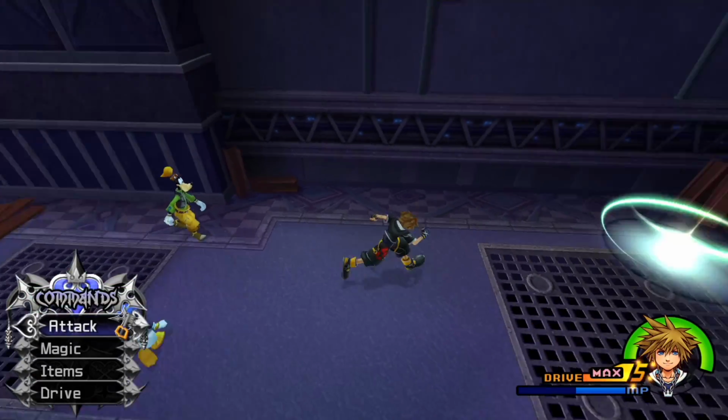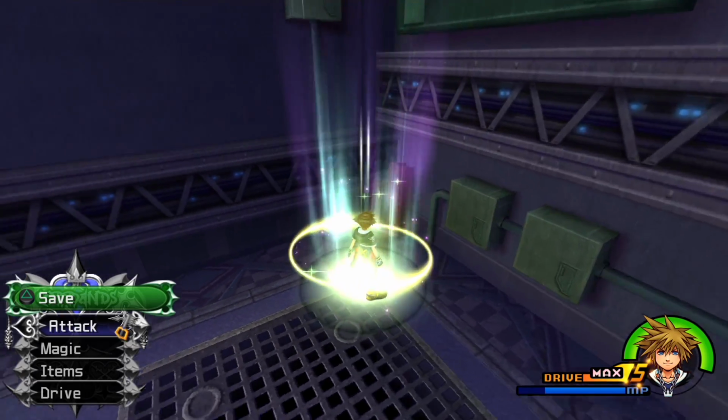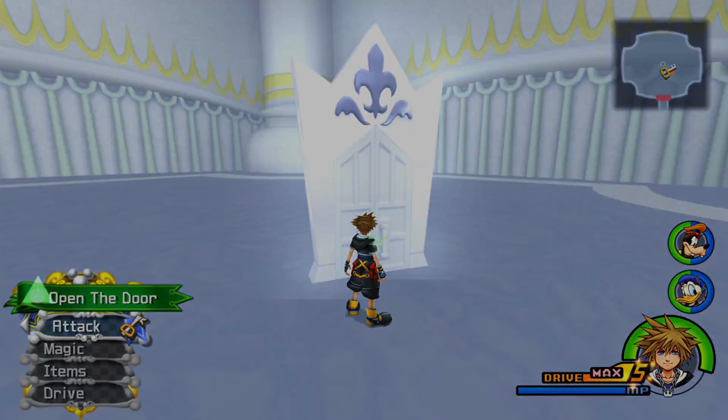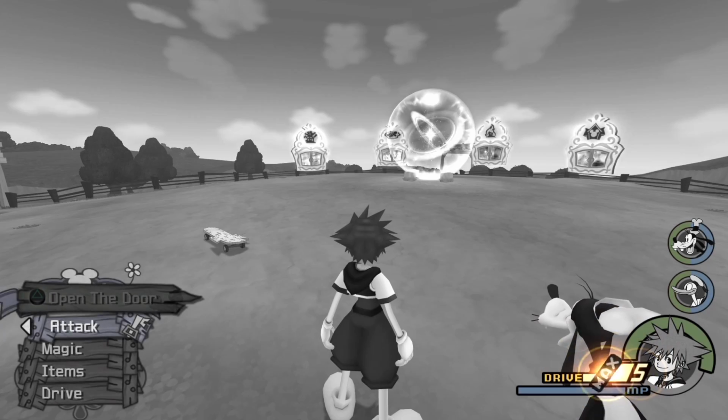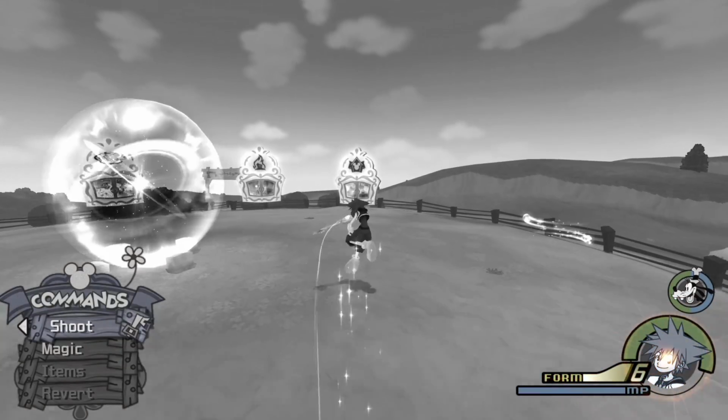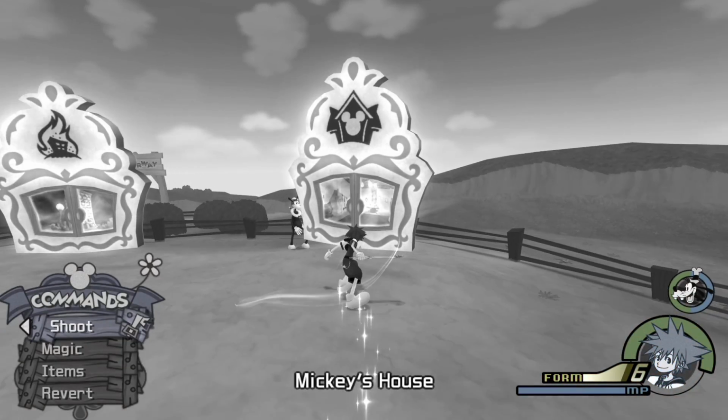If you can't use this trick, I do have another way to level up Wisdom Form for you. You will want Oathkeeper equipped, and you will want to head to Timeless River. Go inside each of the doors and kill all of the Heartless. If your drive gauge is about to run out, exit Timeless River at the door and it will be replenished. After that, head back in there, rinse and repeat.